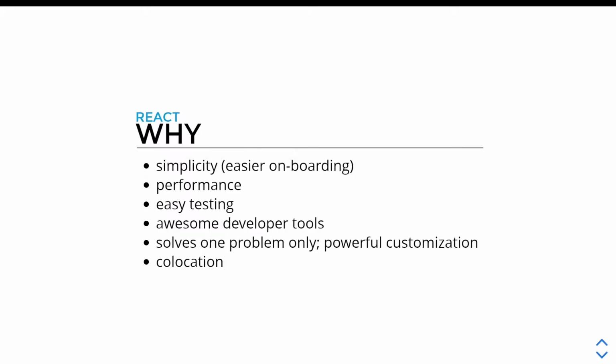Solves one problem only, powerful customization. I want to highlight this as much as possible, as this is the main reason I'm using React. Although for some, this may make learning harder if you jump into a complete stack, but the fact that I can combine anything I want with React will enable me to have full control of my desired solution. Of course, collocation is just easier to do this in React, given the component-based philosophy.